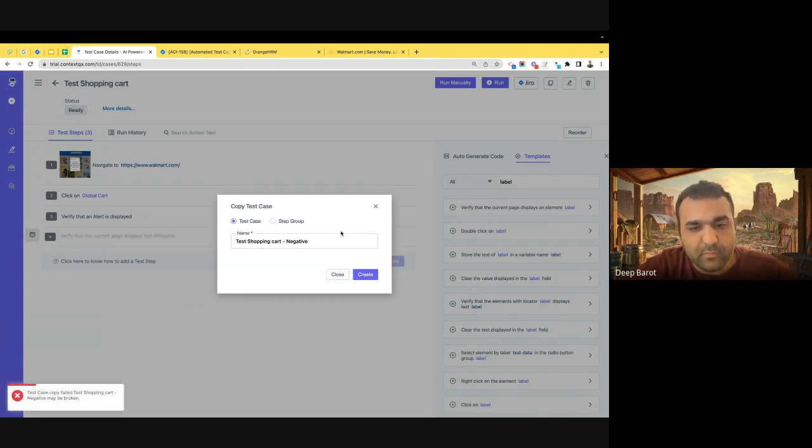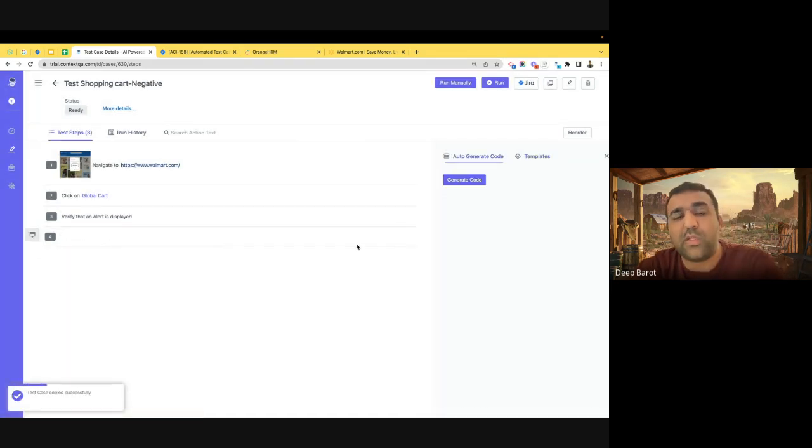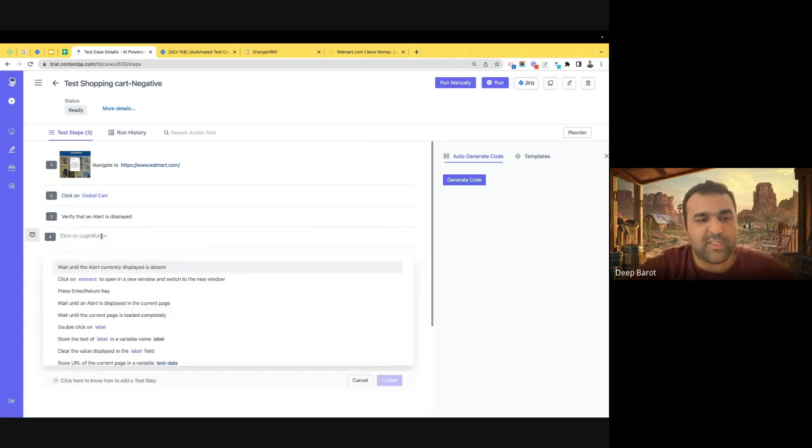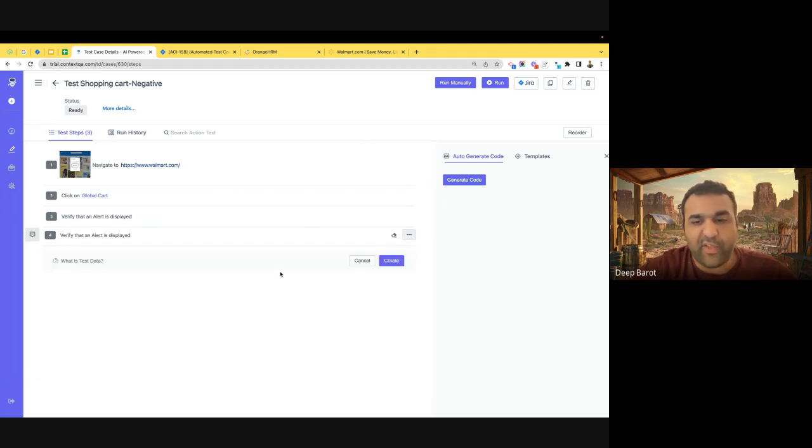Create. I don't know what the glitch was, but you created a new negative test case with the same steps, without doing much work. Now you can add more scenarios here, like verify this and verify that, and go from there. Are we on the same page so far, like how to clone this particular test case as well?